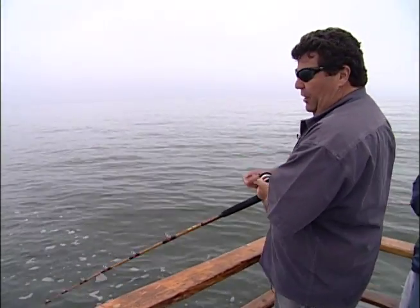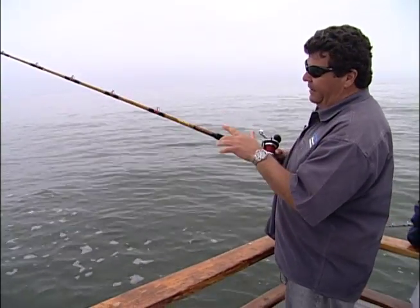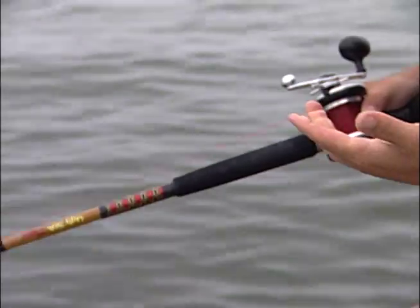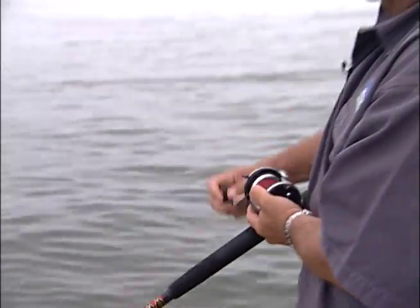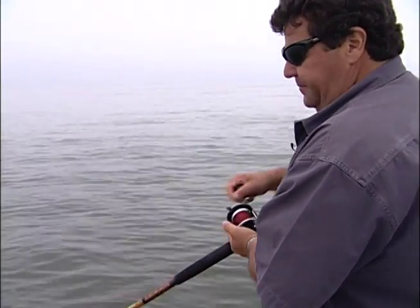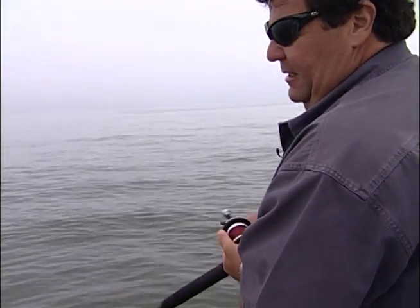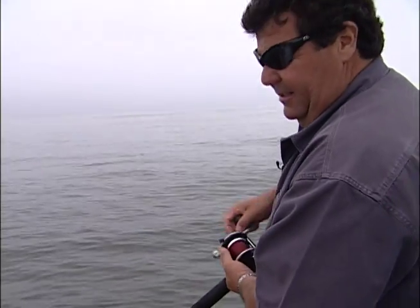We just made a move, and I switched to a Magic Metal Jig, all chrome. A little bit heavier outfit, the Ugly Stick Tiger Rod, Fluger Reel. Now I got 25-pound test line on here, and we're still over in the rock pile area, just moving around, fishing different stones here. And we've been seeing lots of small lings come up. So I decided to switch to a bigger jig and a piece of mackerel on it.